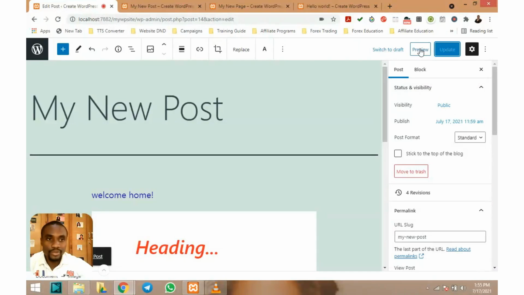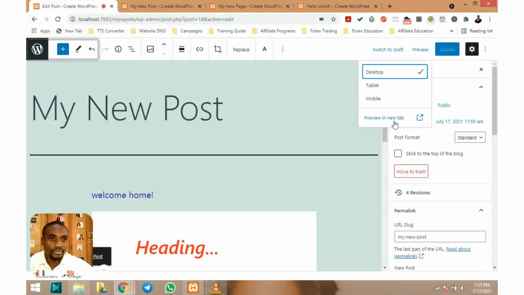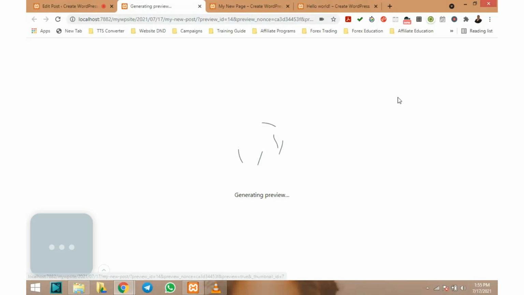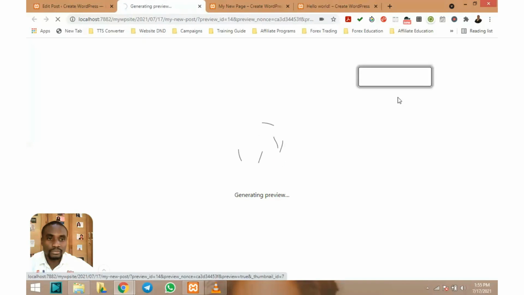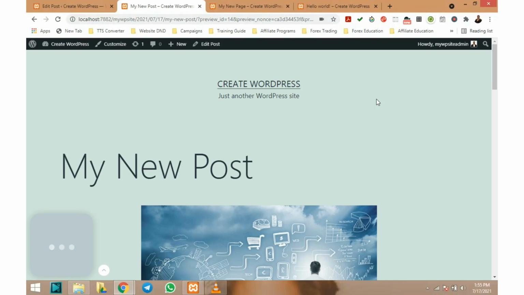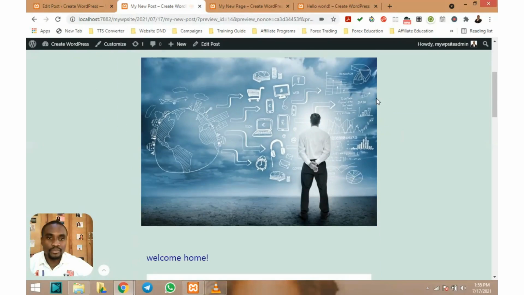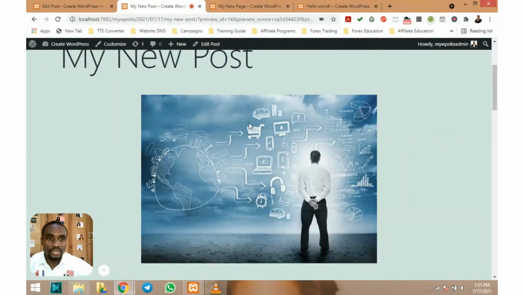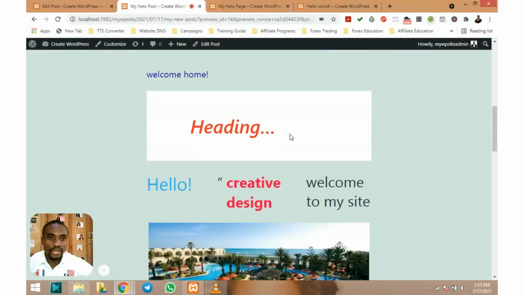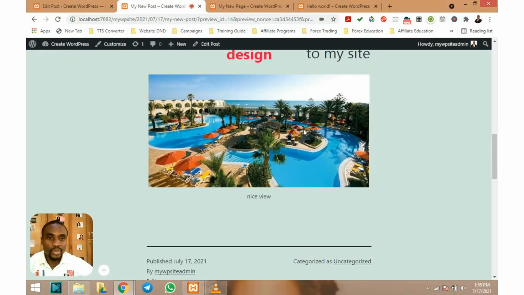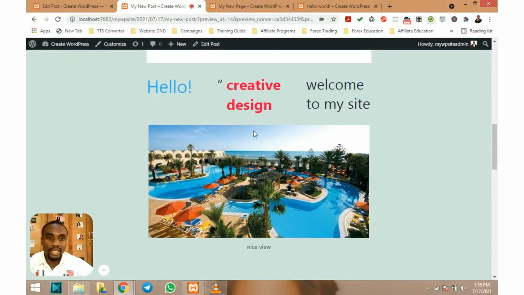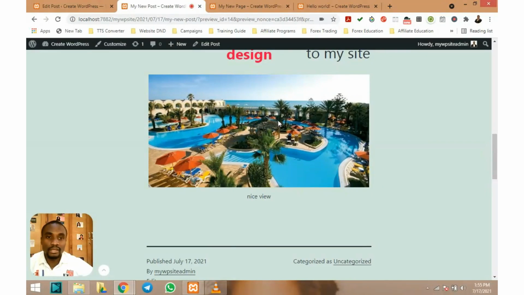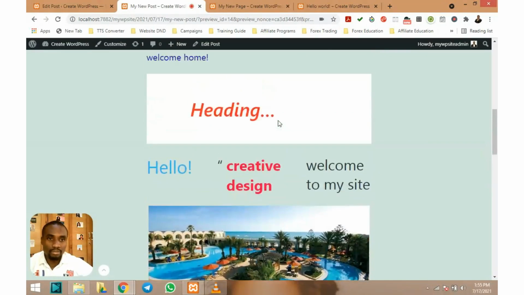Let's see a preview in a new tab. So you can see we'll have our featured image at the top of the posts, and then right here we have another image which is part of the content of the posts.